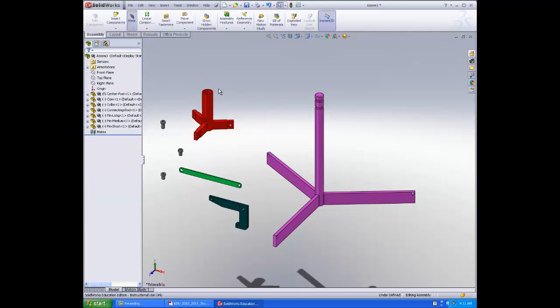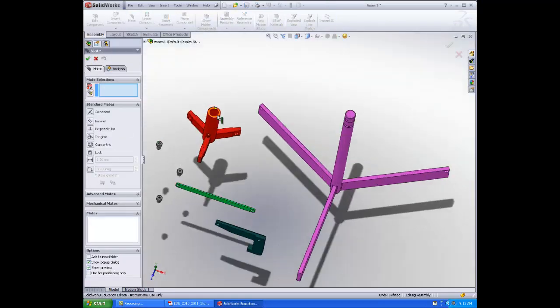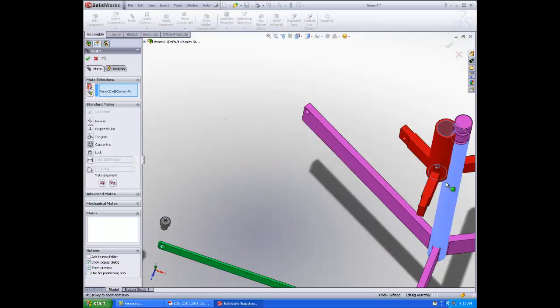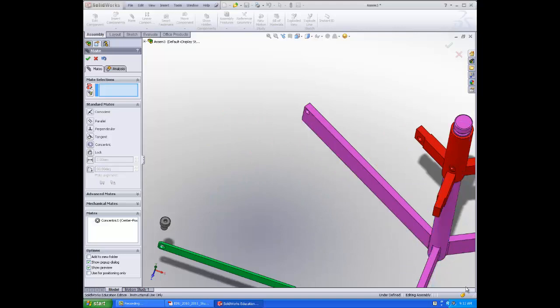Now go into Mate. We'll start by making a concentric mate between the two circular parts.